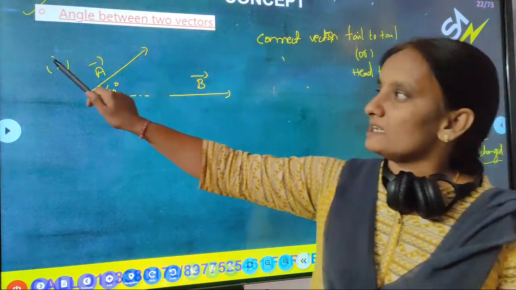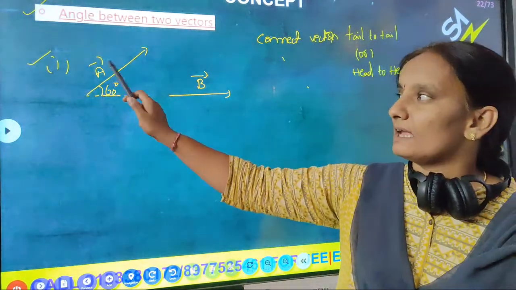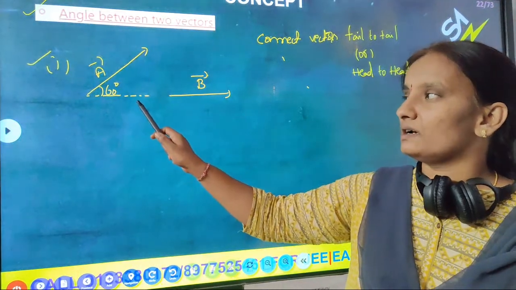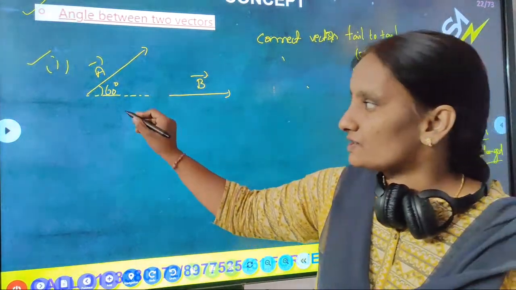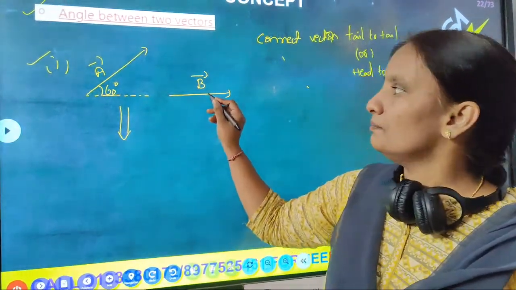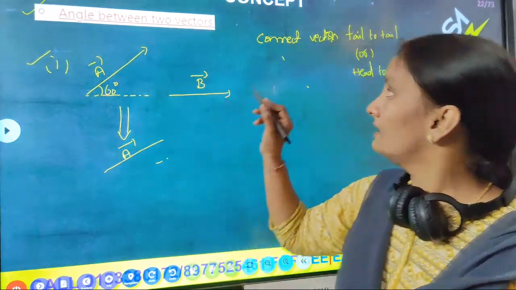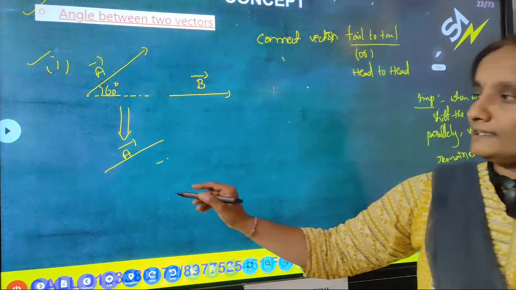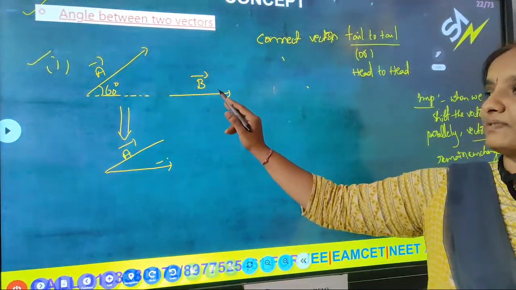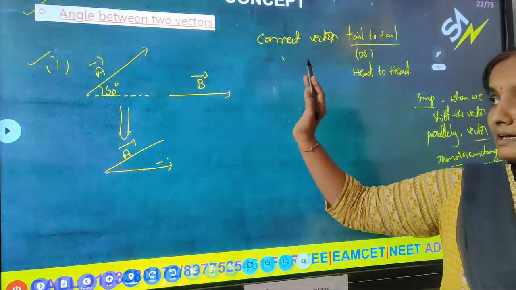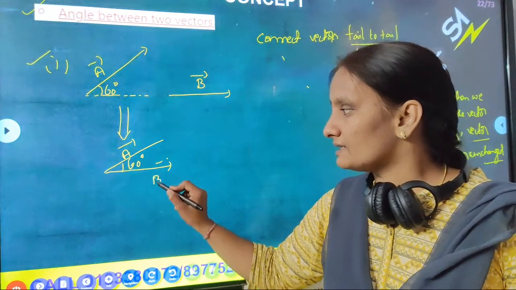Now we see how to find the angle between these two vectors. Here vector A bar is making angle 60 with the horizontal and B bar is in this direction. Just we shift this vector, B bar, and we connect it with the vector A, tail to tail method. So just we are shifting. I did not change the direction of this vector and length. Length and direction is not changed. Now what will be the angle between the vectors?